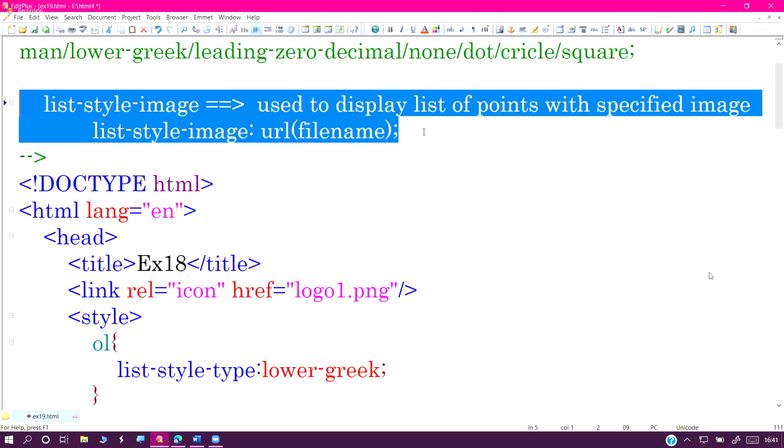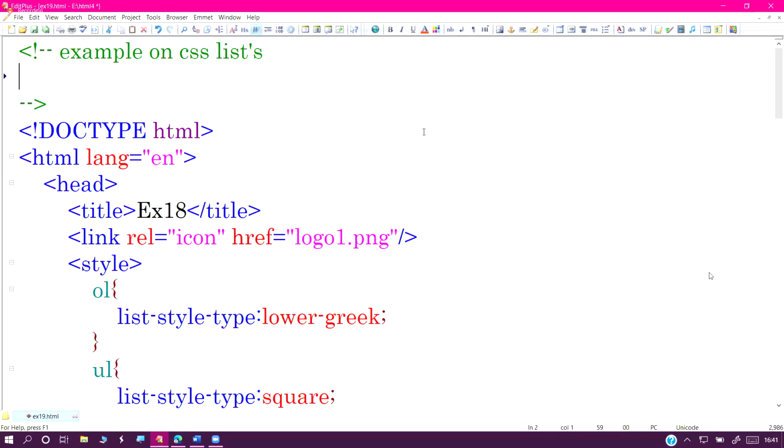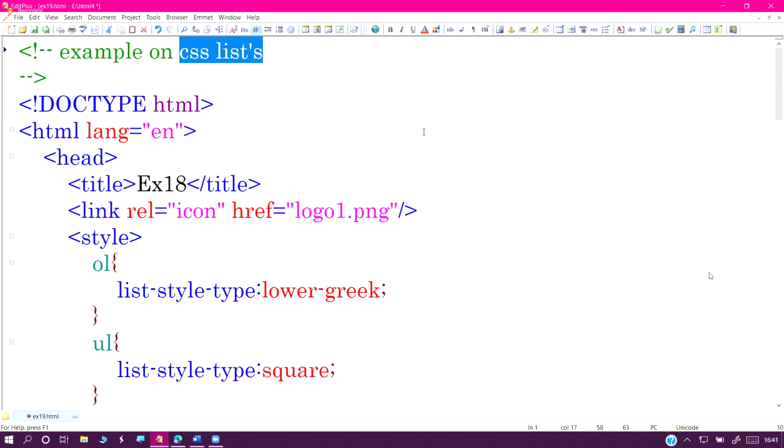And next I'm going to start one more tag. The tag name is fieldset and legend. Two tags, sir. One tag is fieldset. The second tag is the legend tag.